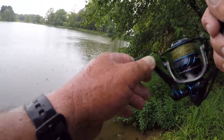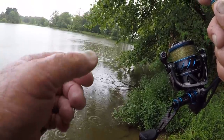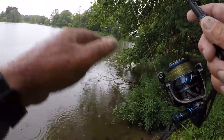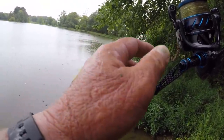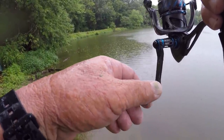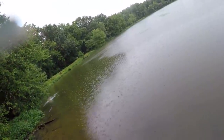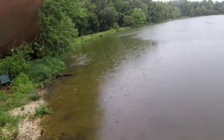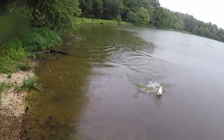So there is a little strategy in this. Not much, but that 1/16 ounce bullet weight to give it a slower fall is really paying off right now, folks. Let's catch another. There's a fish, folks. There we go. That's a good one. Pretty good fish. Y'all see how shallow that fish bit? He's leaving a mud trail. Y'all see that?